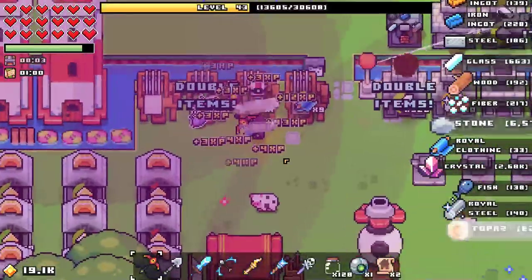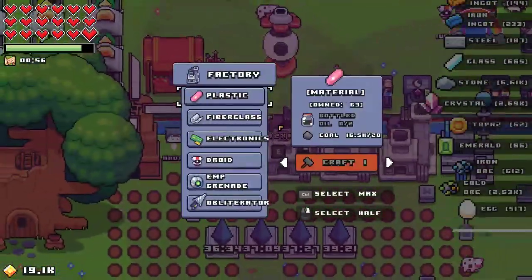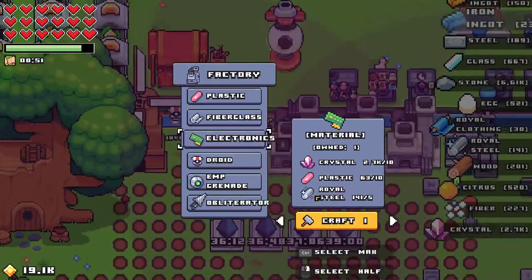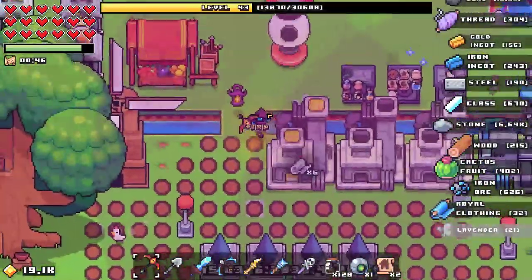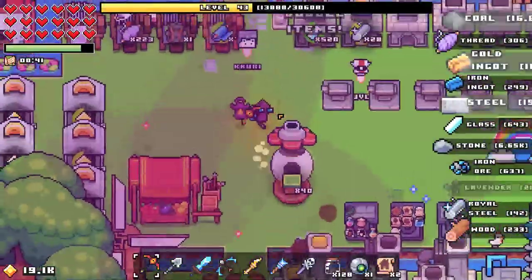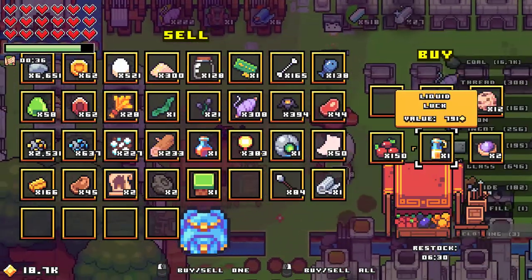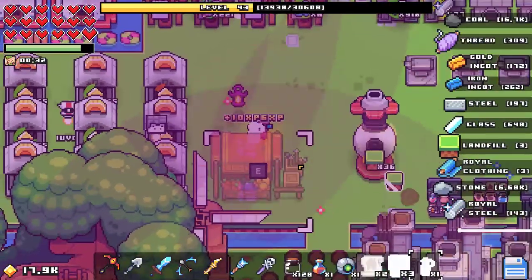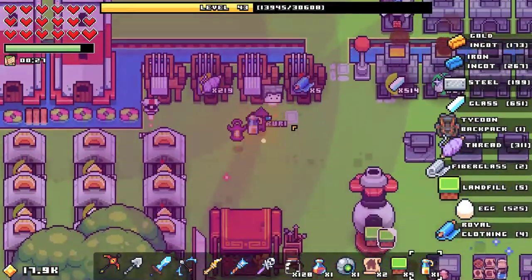Craft. Alright, so... I don't know what we need anymore. I think fiberglass is what we need. Another healing potion check. Good luck, sure. Because I want extra luck drops. There we go. Tycoon backpack. Four more inventory slots.